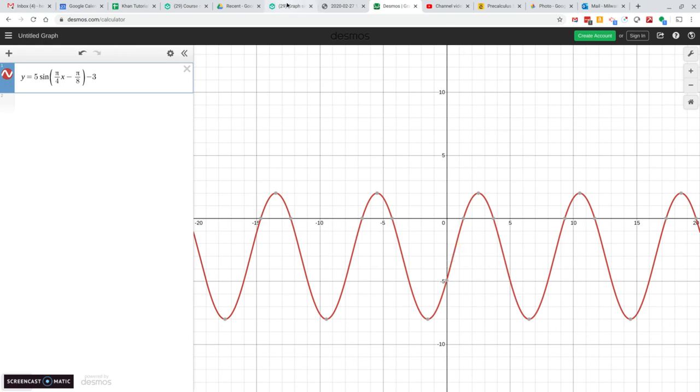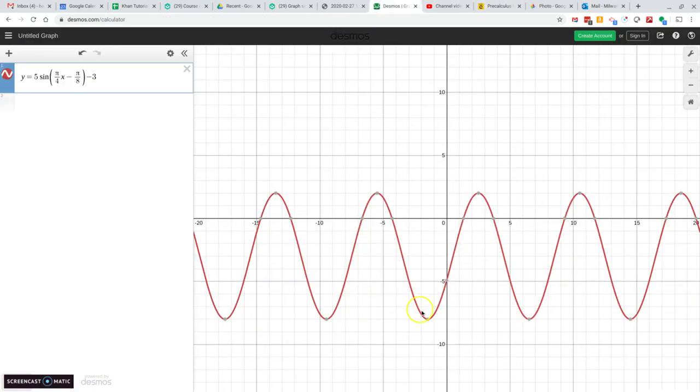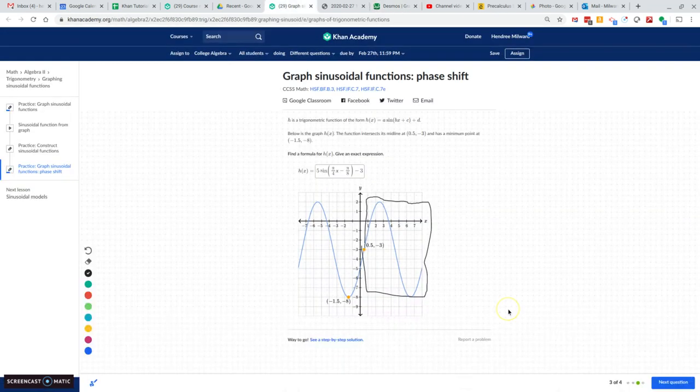And to go through the other one, which is -1.5 and -8. This will be a little easier to find because it's just this trough here. -1.5 and -8. So then we can feel confident hitting the submit button on Khan Academy, knowing we're going to get it right. So I hope that helps a little bit on this skill. It's a tough one.